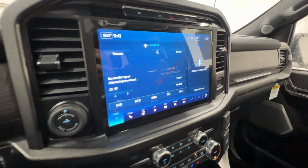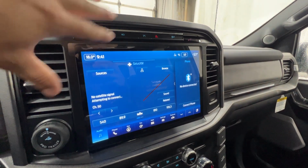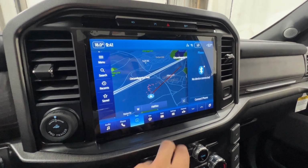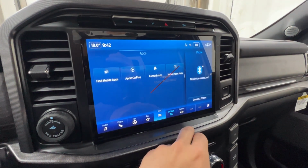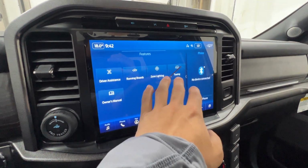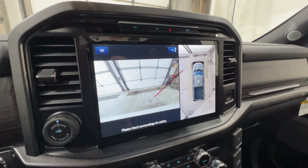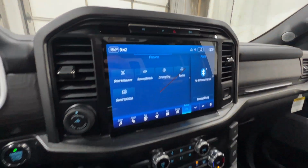And in the middle is where you're going to find the Sync 4 12-inch display. So this is, of course, standard on your Platinum model, and it includes Sirius XM. You have Bluetooth, so you get full connectivity, built-in navigation system. There's also wireless Apple CarPlay and Android Auto. You get all your various different settings in there, and even some key features like the zone lighting. You get your running boards, driver assistance features. And then on top of the screen is the 360 camera system. So you can click that and cycle through a bunch of different views.